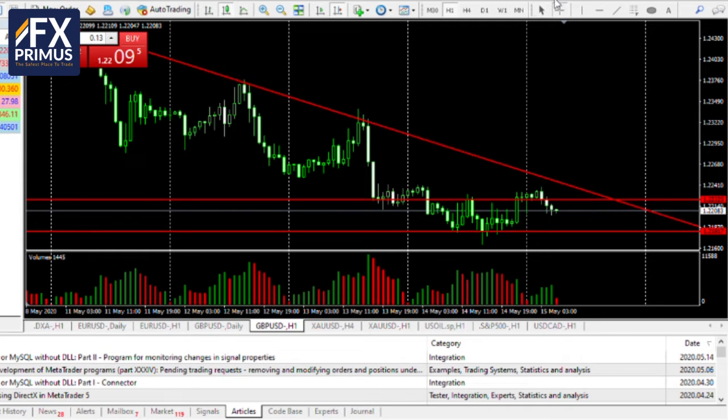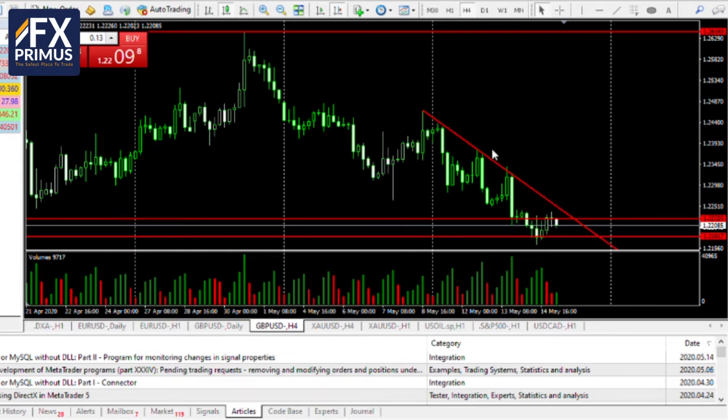And of course, to the lower side, we have the bullish trend line, which is not that strong, and also we have the horizontal support. So let's see how it goes later. H4 wise, it could either come back to test this support 1.2181. Hopefully it will form a good support and possibly a double bottom, and then potentially push higher a bit.